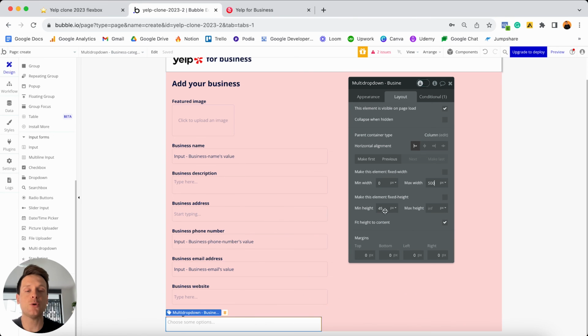Now, another thing you'll notice about multi-dropdowns is that they do have a minimum height, but not a maximum height by default. And we're actually going to leave this as the default settings here. So when you're selecting multiple options from this drop-down menu, if a user has selected quite a few, you're going to need to add some additional space to display all of those options in. So that's why it's important to leave the maximum height as infinite. So that way this input field can continually expand down and fit all of the options. While we're here though, we'll also just add in 20 pixels of margin on the left and the right.